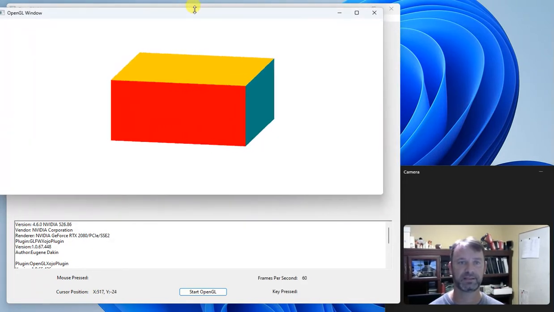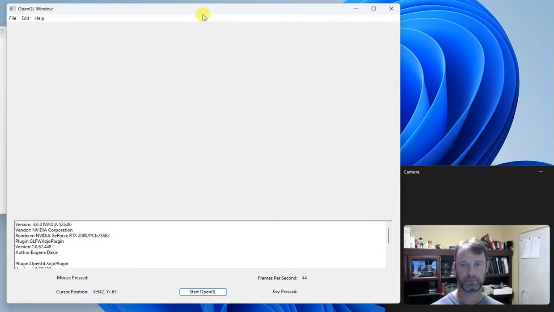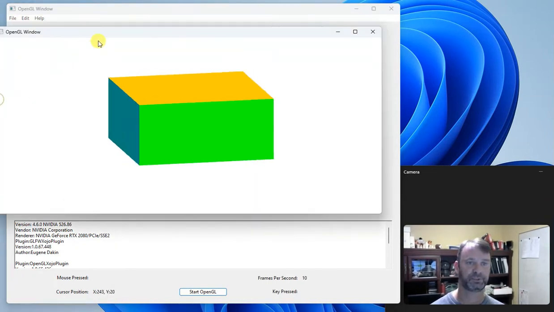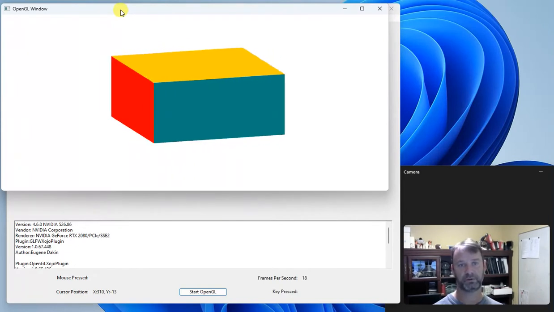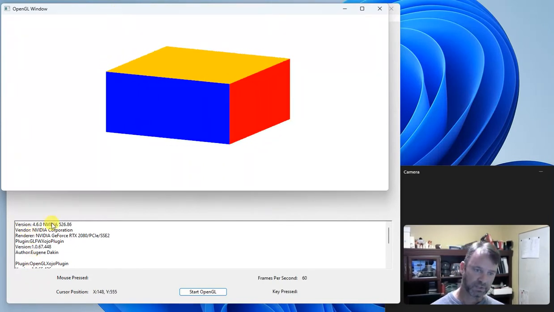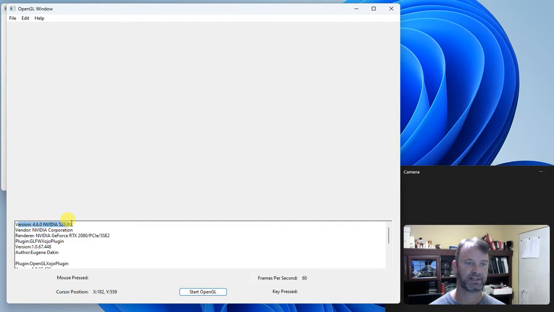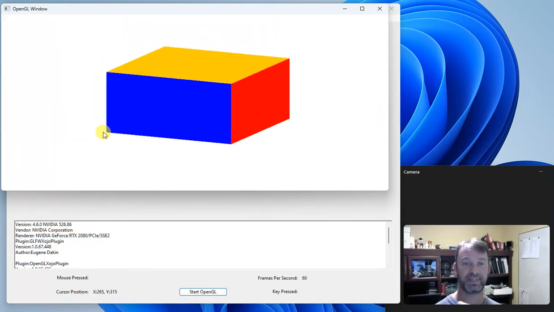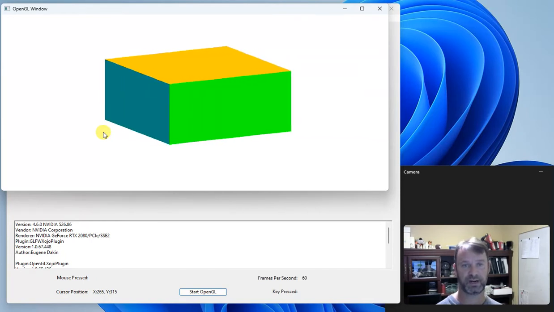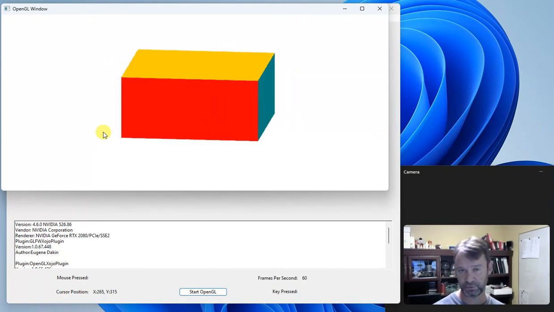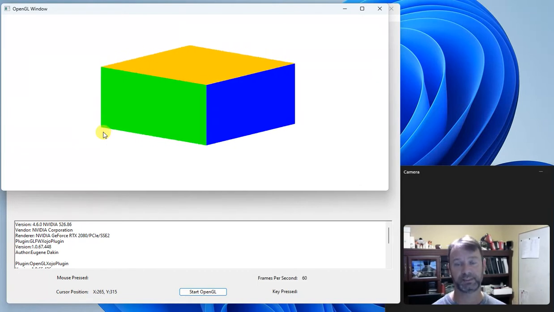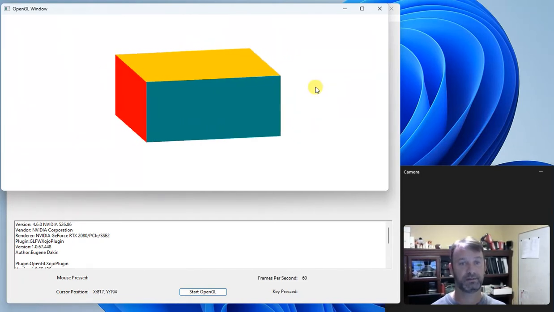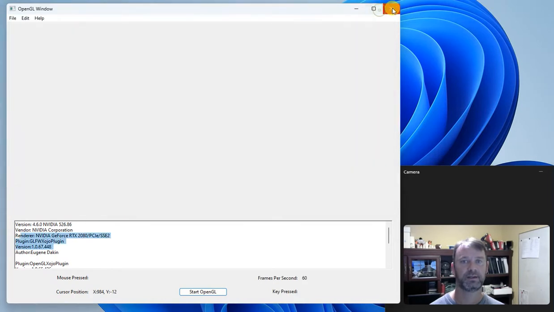So we have the base window here, and we also have the option of having a separate window over top of it. And it also shows some of the information that's down here, like the NVIDIA graphics card, what the version is of the plugin. All of this type of information is available. So the other thing to really note is this is really smooth graphics. I don't know if you can see it from a YouTube video, but it's really good. There's no stuttering that I can physically see with it.